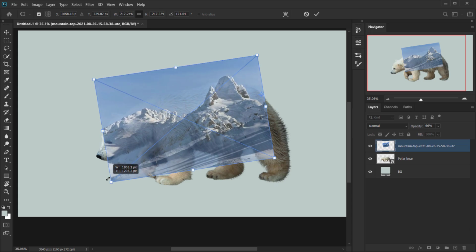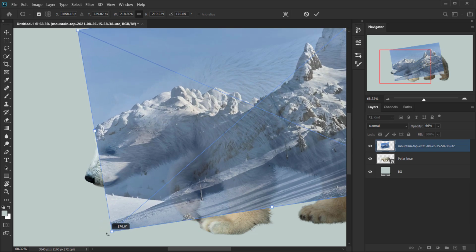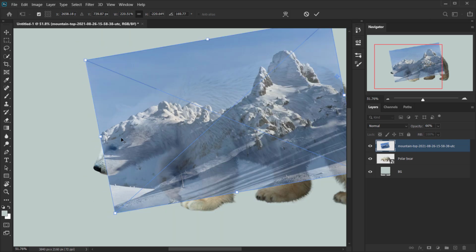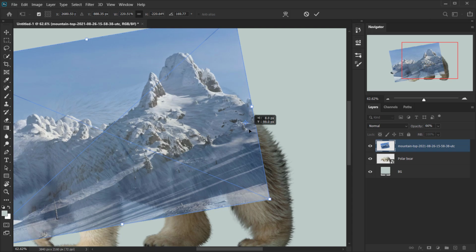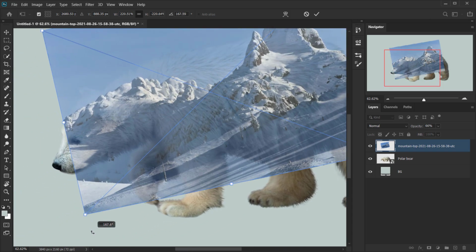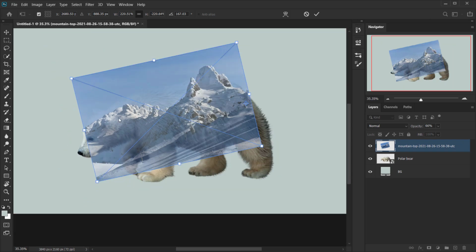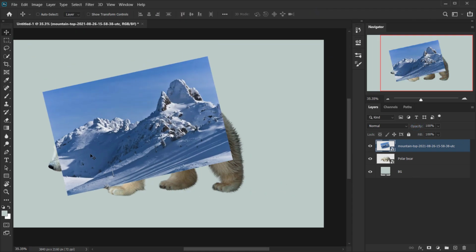until I'm happy with the placement of this part in here, but I think I'm gonna rotate it a little bit more, somewhere right there. You can also go back and change this, but I think because we made it bigger, it changed a little bit, so I'm gonna drag it and put it back to where it was and then rotate it. That's right there. Alright, I think I'm happy with this, so I'm just gonna click on this check mark and I will make the opacity back to 100%.